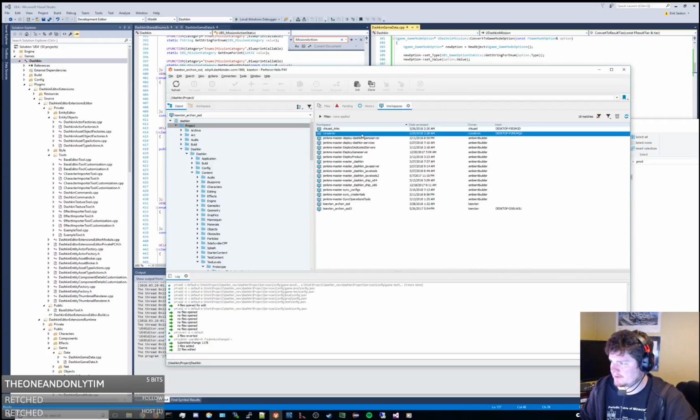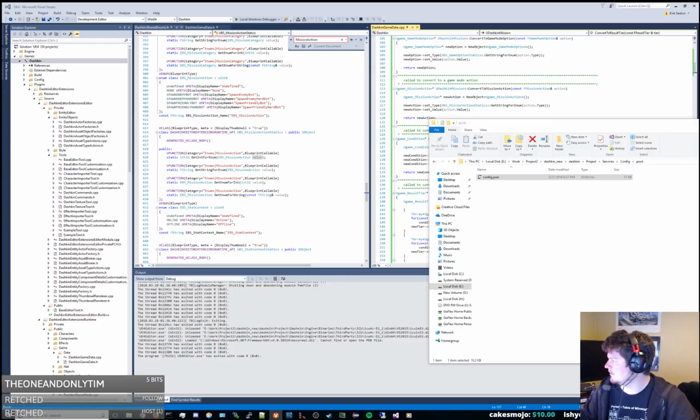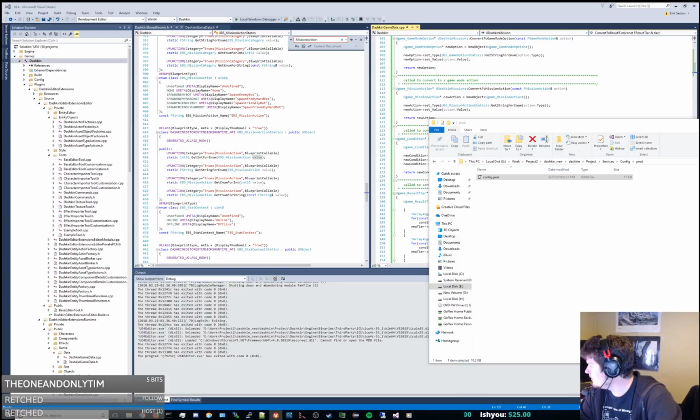Let's see, how many workspaces can we actually have? Can I delete this workspace? How many workspaces do we have? We've got 1, 2, 3, 4, 5, 6, 7, 8, 9, 10, 11, 12, 13, 14, 15, 16, 17, 18.